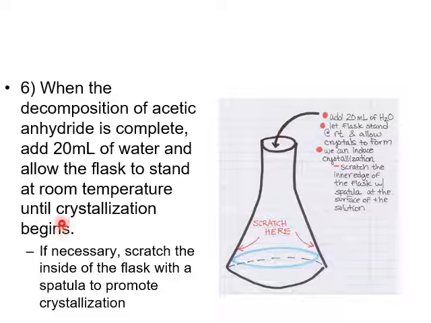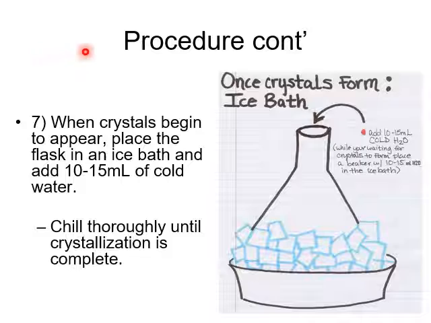This is advantageous to you because you want to avoid recrystallization or any other follow-up techniques. So this is just to make your life easier. So if you do this correctly, you would simply have crystals without too much work. So you have to be on the lookout for crystals in your solution. So when they begin to appear, you place the flask in an ice bath, and this will hopefully quickly start creating more crystals in your solution. So eventually, after some time, crystallization will be complete.